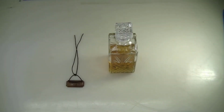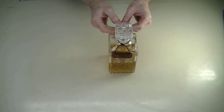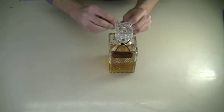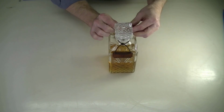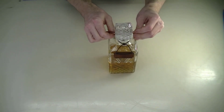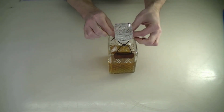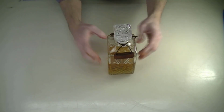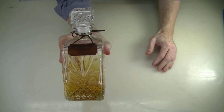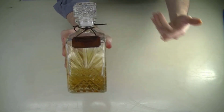Now for the fun part. There you have it. Finished whiskey bottle label. Now I can tell what's in it.